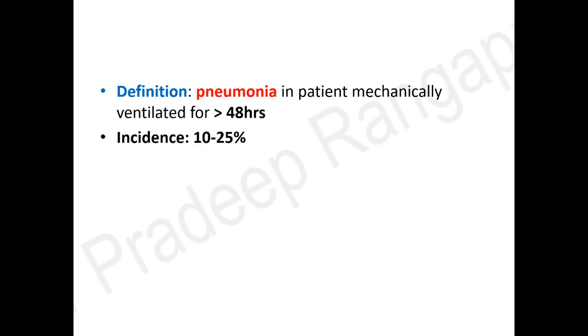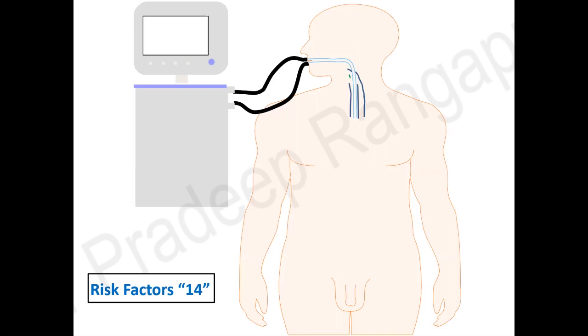The incidence of VAP varies between 10 to 25% in intubated and mechanically ventilated patients. This may vary based on infection control practices, antibiotic stewardship, and the patient-nurse ratio, which becomes terribly important. And the mortality when VAP develops is 25 to 50%. These are some of the general figures one has to keep in mind.